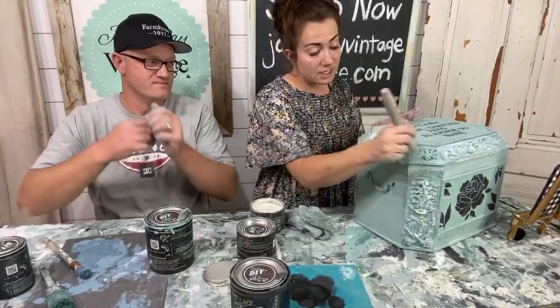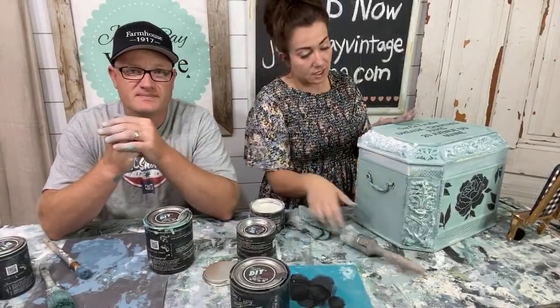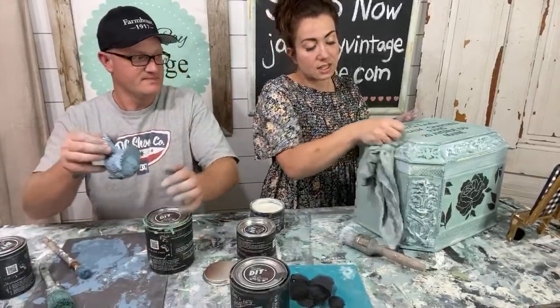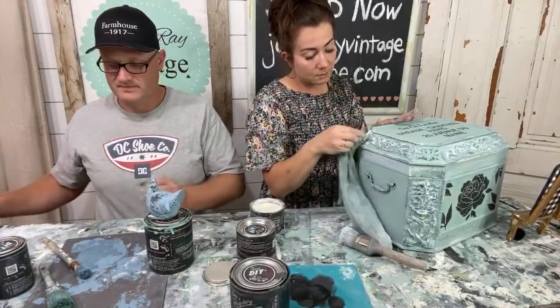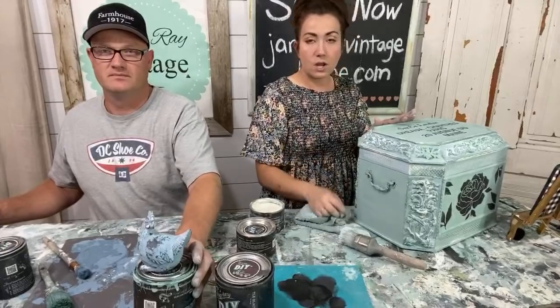I was grateful it was easy because at 1 o'clock last night, I had just about had enough of the renovation. But anyways, I'm going to finish getting this done. I'll probably post a picture on Monday so you guys can see it. I'm going to do more white wax. I might go ahead and throw some dark wax in, you never know.